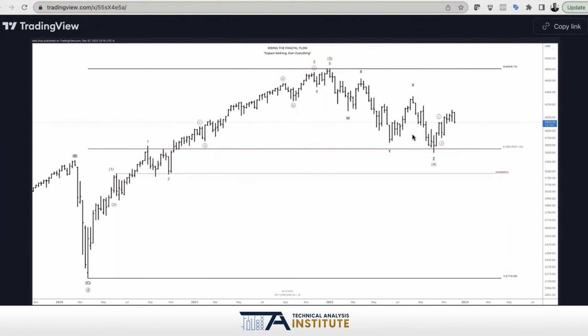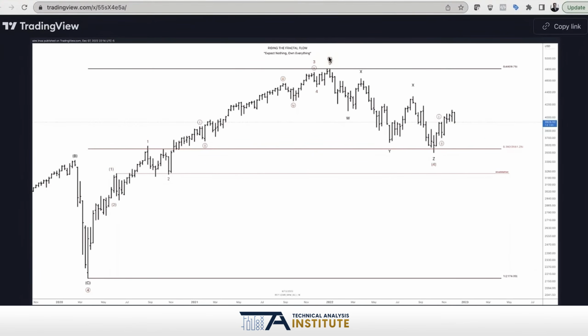So the likelihood that this is correct is almost non-existent. Obviously, we're not talking about a rule, we're talking about a guideline, yet it's such an important guideline, the guideline of the right look, that we can pretty much, based on that guideline, say these labels should be incorrect. So you can see he did 1, 2, and then 1, 2, and then 1, 2, 3, 4, 5, 4, 3, then 4 and 5.